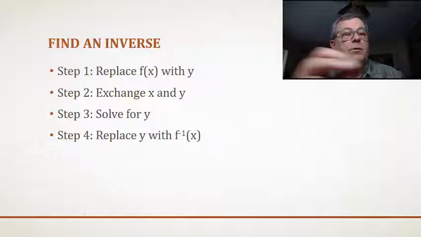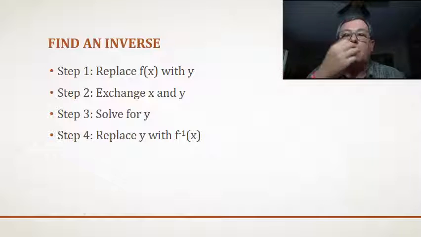Now, there's certain steps that we have to go about if we're going to take a function and determine what its inverse is. I'm going to go over the steps first, and then we're going to take a look at a couple of examples. So here's our steps. We can recognize a function. We see f of x equals, let's say, something like x plus 3 or whatever it may be, x squared plus 2x minus 6, whatever.